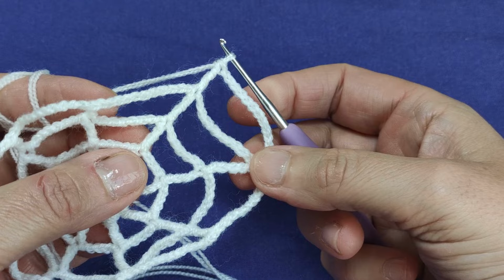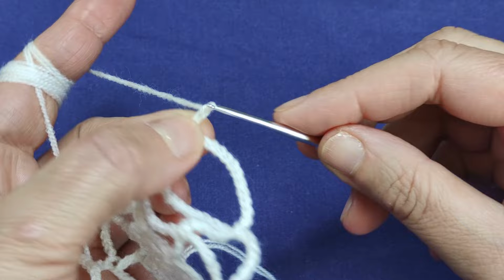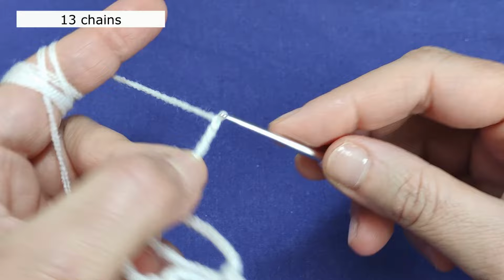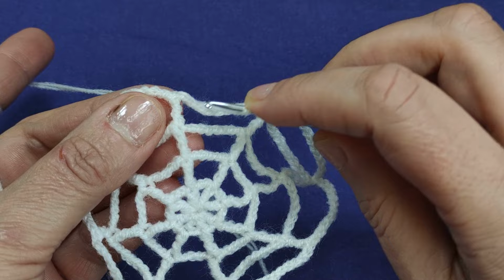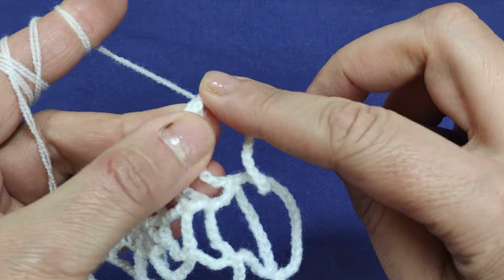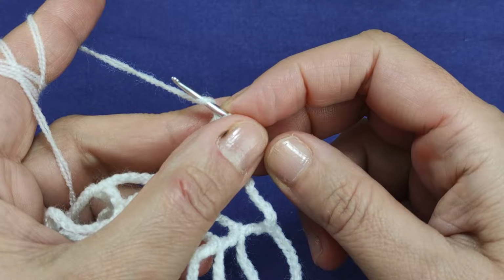It's been like this. We are making 13 chains again. 2 times yarn over. Going to the following treble crochet, inserting our hook at top of this one and making a treble crochet like this.